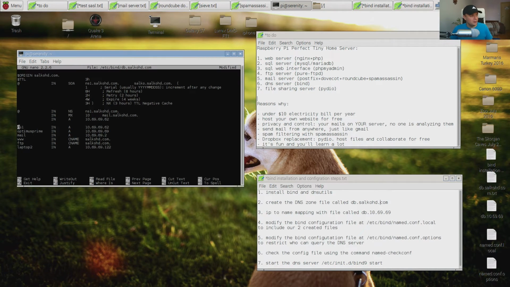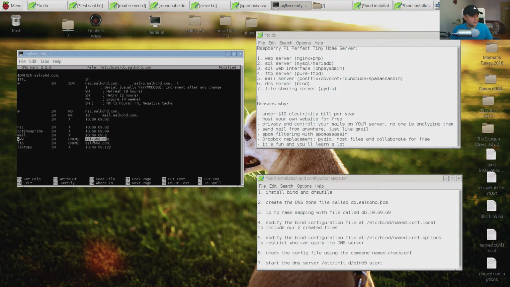Here we are actually specifying which IP address the name server 1 record points to. Here I have a couple of other records, for this is my main computer, the mail server, for example. Here we have the canonical name or CNAME record, which is basically a pointer record, and it points to my domain name. So basically it means that it's pointing to salcoag.com.